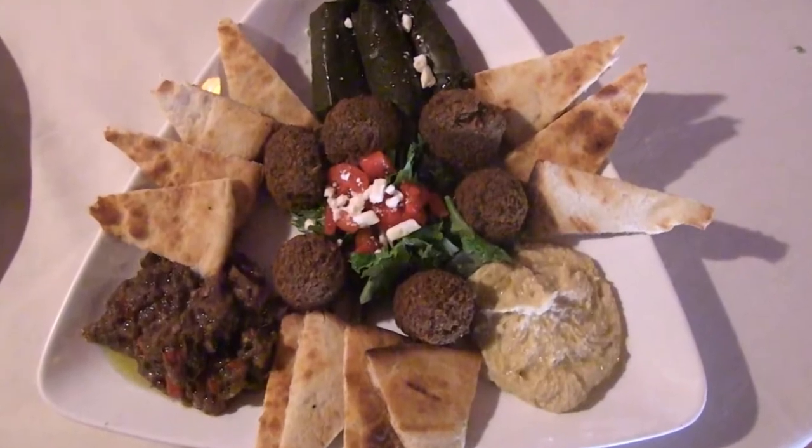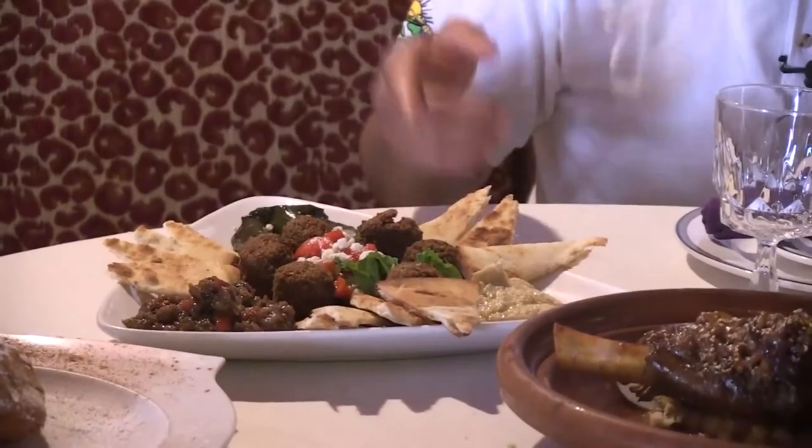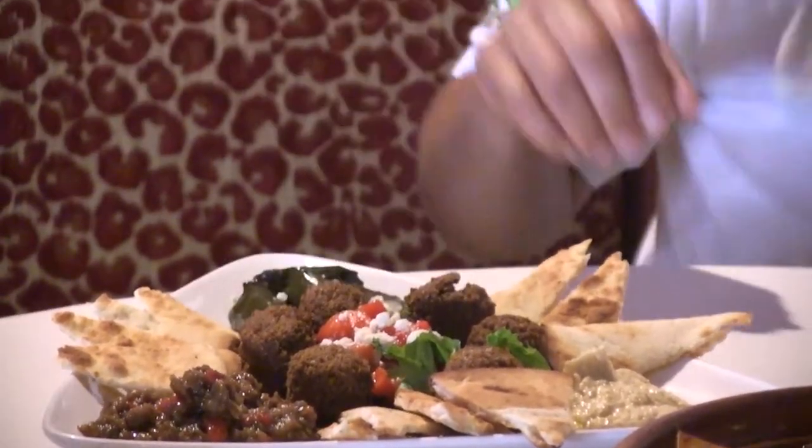But if you come down to the Casbah, you will see that he's got some tremendous dishes. Tell us a little about this and how you've put all these little dishes together. If you're a vegetarian, this is the way to go — there's grape leaves, falafel, hummus, eggplant, a little bit of salad, pita bread. It's an amazing dish. Just simple — garlic, olive oil. Let the ingredients speak for themselves. I don't complicate things.